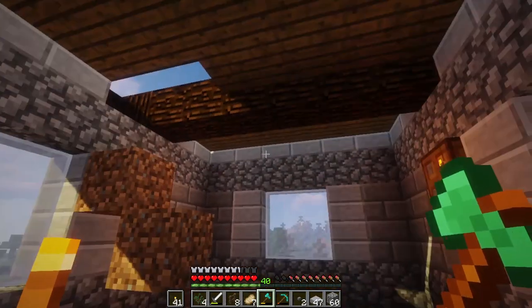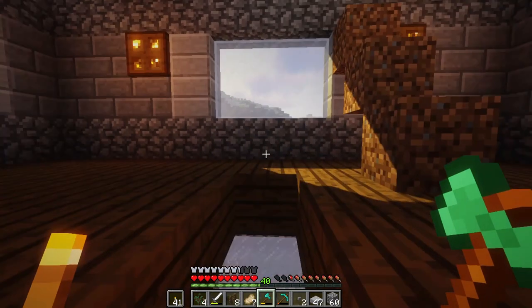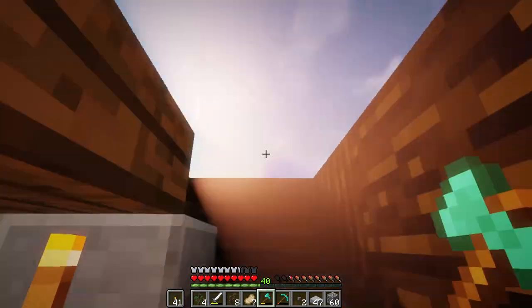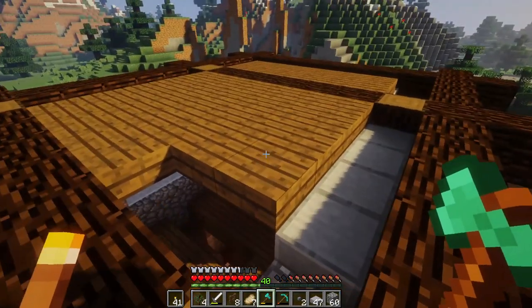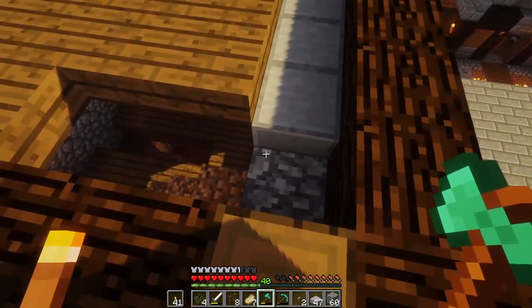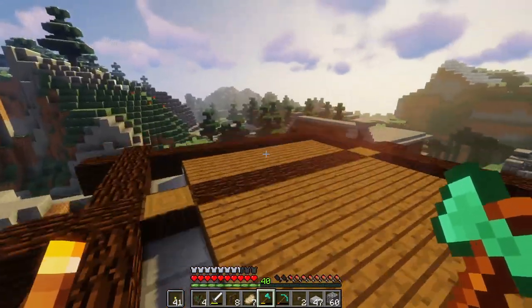So we've got a really good start to the roofing part of here. We know exactly what has to be done to finish it off. So we have to do these 3 blocks later. But until then, we have to do the final touches.